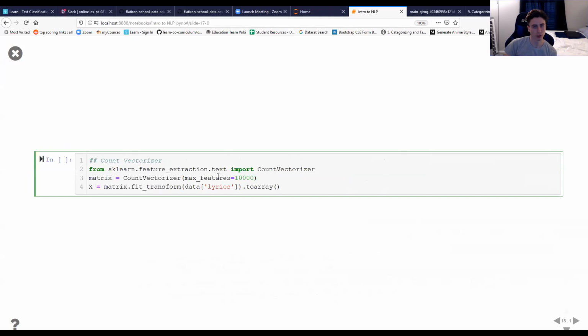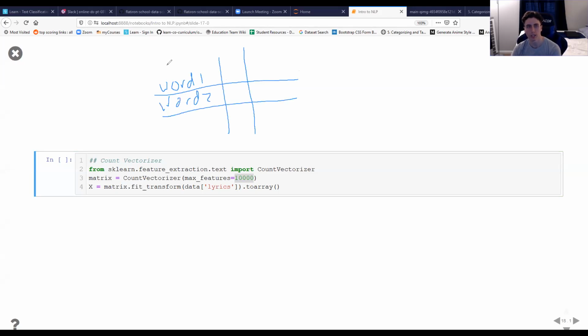All right, so now the first thing we're going to try is the simple way. It's just a count vectorizer. It basically just counts up the number of occurrences of each word in each lyric. And you'll pass in a max features. So it'll choose the 10,000 most significant words and use those. So you'll have word one, word two, and then it'll count up in each lyric how many times those occur. So maybe word one occurred 3 times, word two, 1 time. And it'll do that for all of the words that it chose. And then that becomes the data that you're passing in. That's your X. And you can choose different things here. We'll do 10,000 at first, but we can change it.